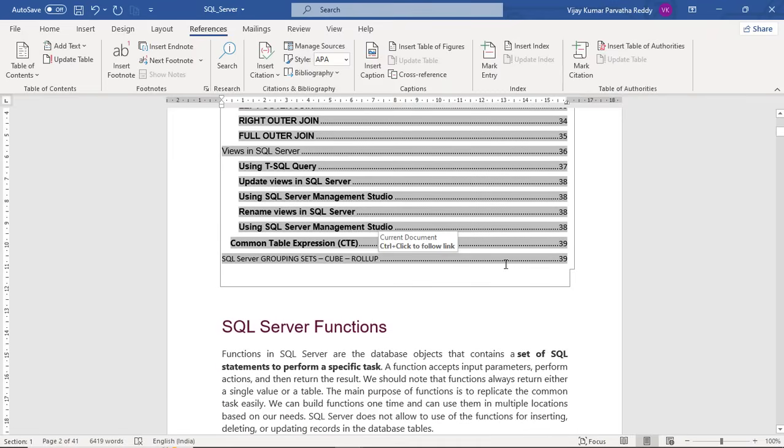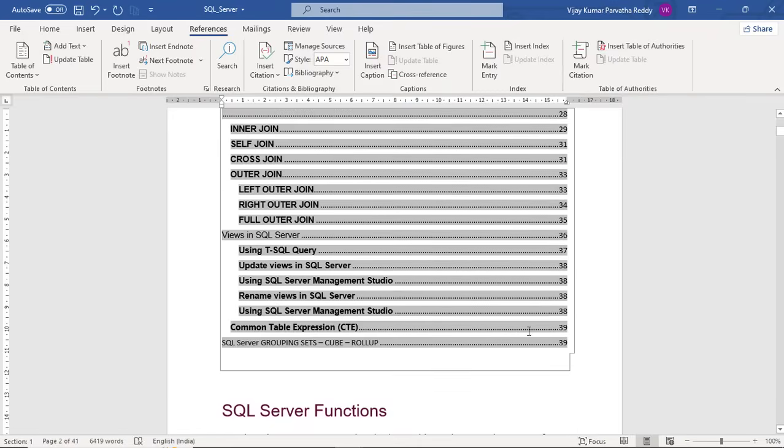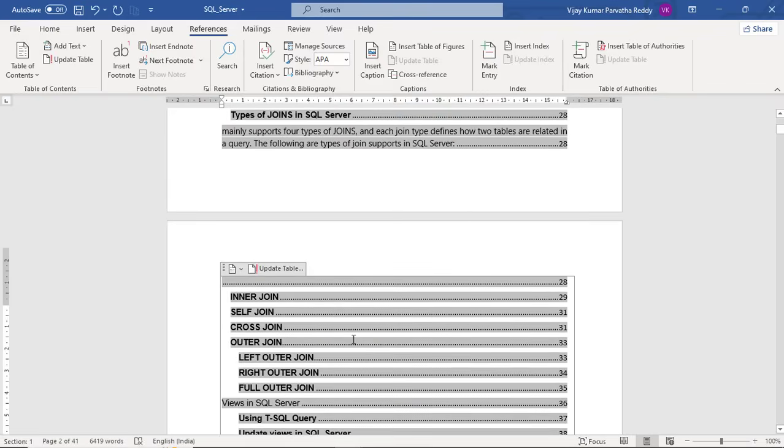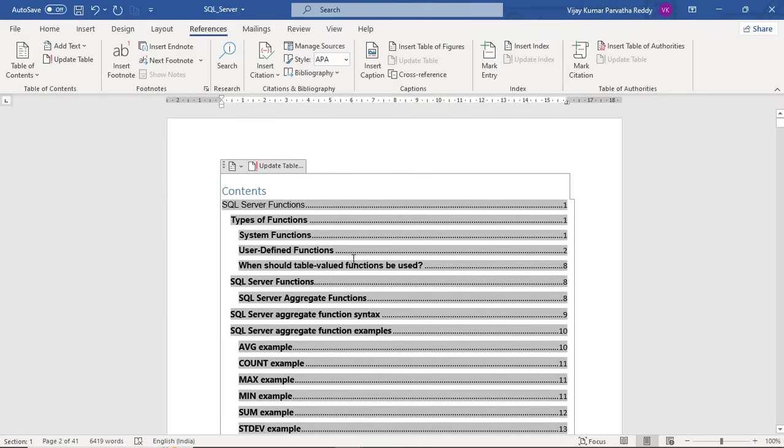So totally 39 pages we have, of course 41 pages, up to 39 pages the last heading is there. This is the heading of that particular concept.